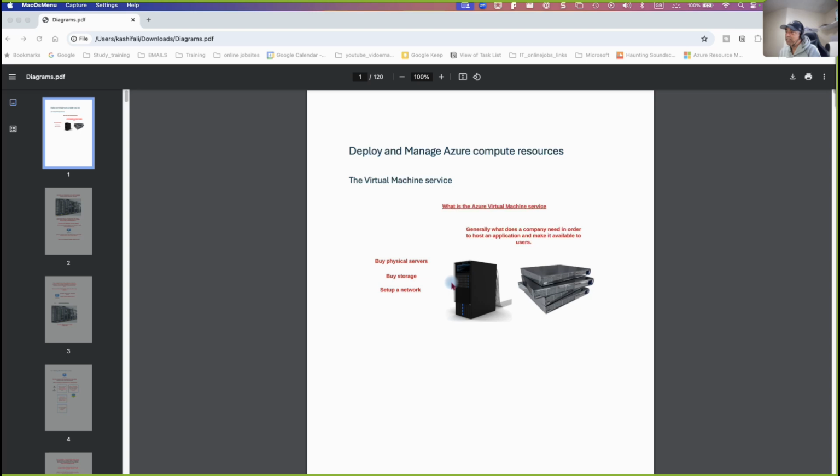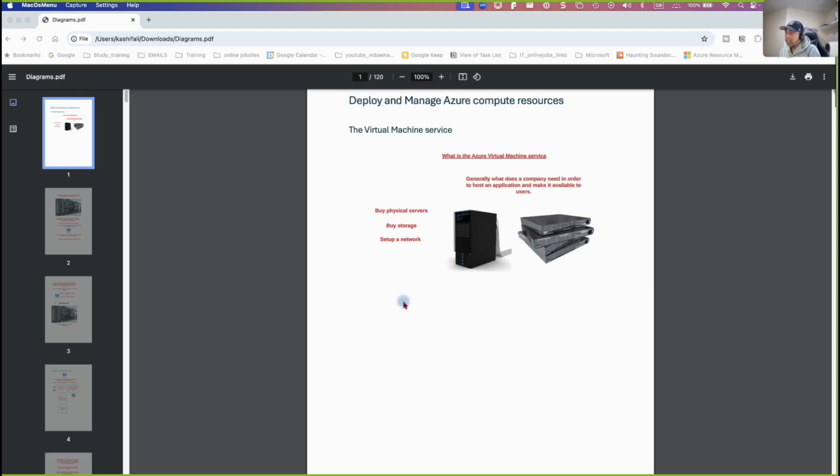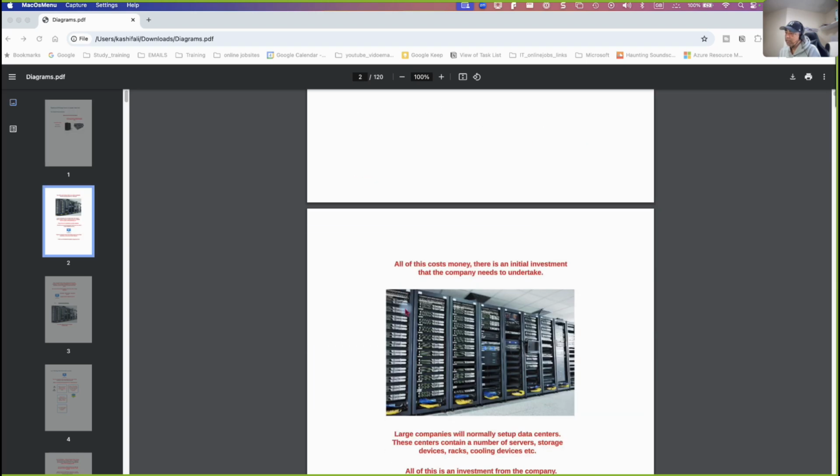So it used to be very lengthy. Now it's just a matter of clicking on a button. Before, you used to buy physical servers, buy storage, set up a network, and I remember these days we used to go to data centers, and all the applications used to connect to these data centers via a dedicated line BT used to provide.